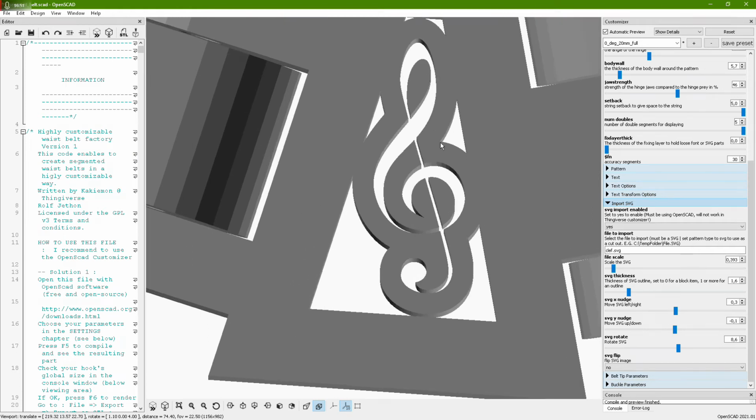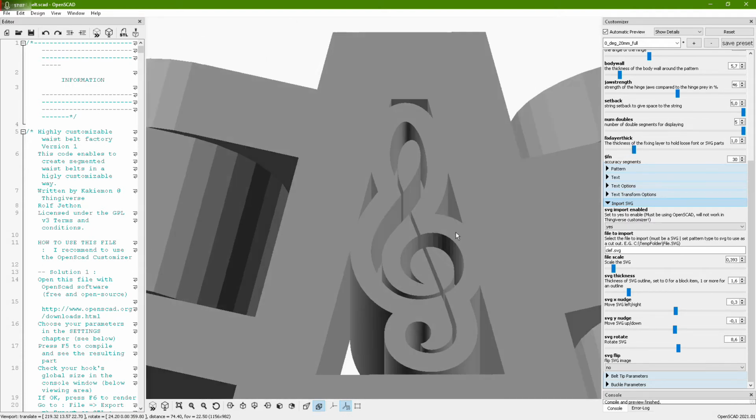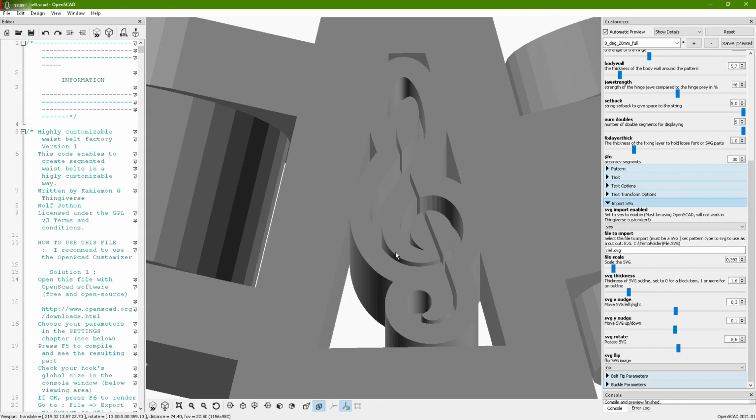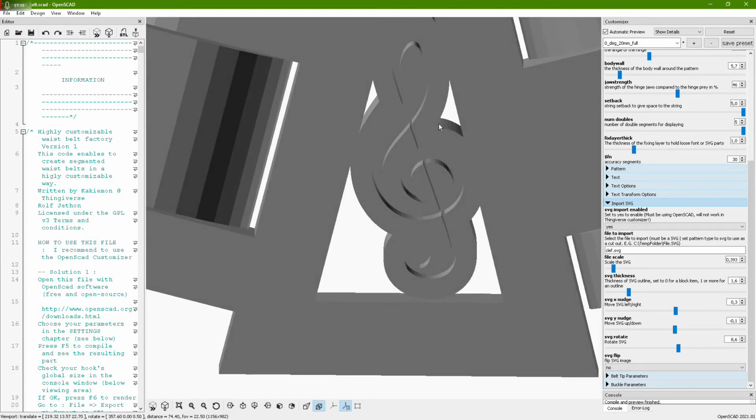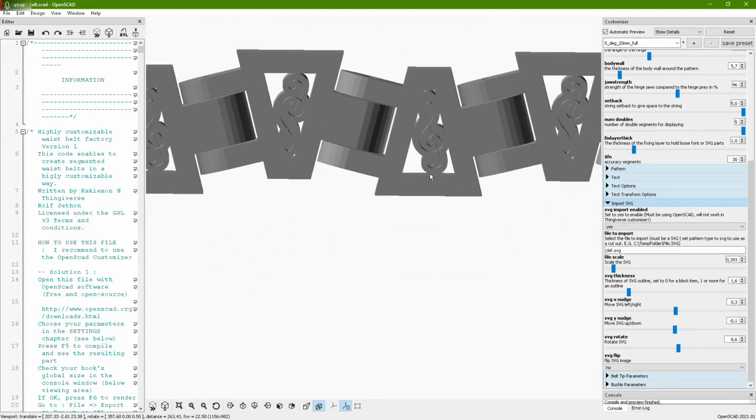If you print it that way, of course, at the end these parts will fall out. So they're not fixed with a complete thing. So therefore, you can use the fixed layer thickness, put it, let's say, to something like 1 millimeter. That makes sense. And it puts an additional layer inside in the middle here, just to put these parts together. On the other hand, you cannot look through. That's the downside of it. But it's your decision what you want to do.